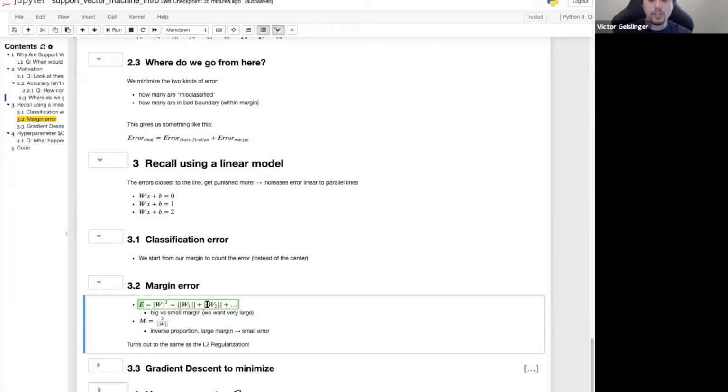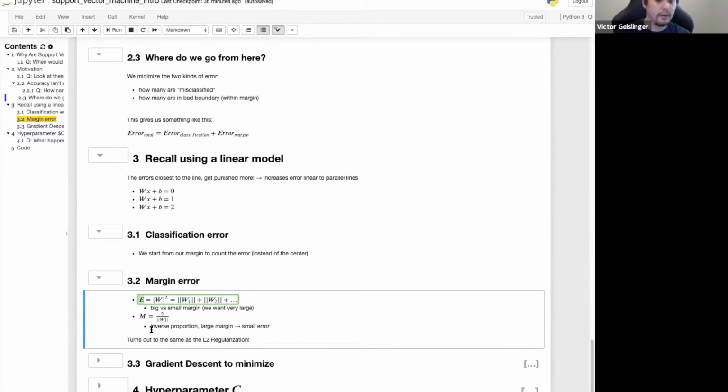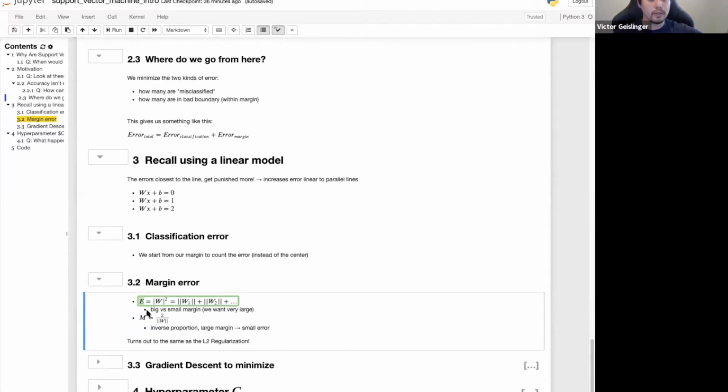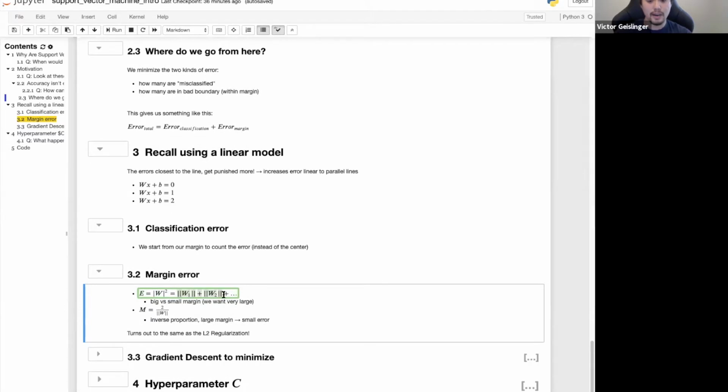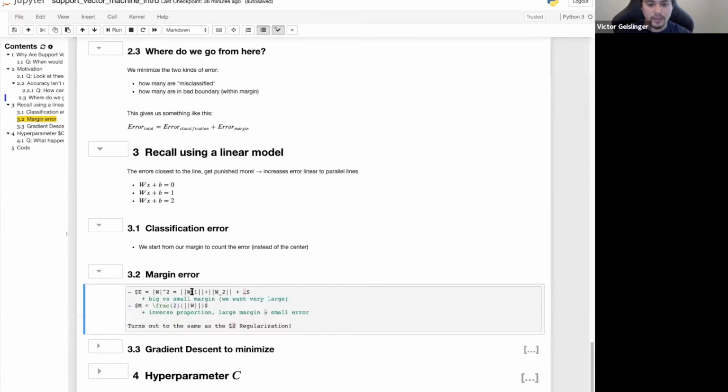In reality, you wouldn't be calculating this by hand, but it's important to know that as they go up and up and up, your errors become more and more important in that way. And then this m right here is representing the margin. So this is actually how we define it. Once we figure out what this w squared is, we can say that's the error. And then to define what our margin is, we can use that same idea here, this guy right here, and this should be squared. I'm sorry, I just realized that should actually be squared. But the important part is that the error is basically squaring it.